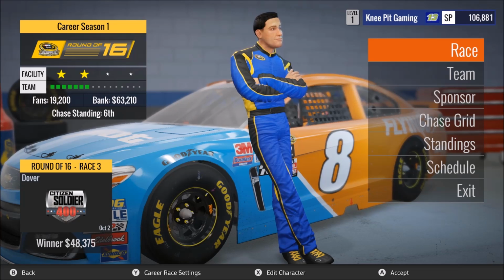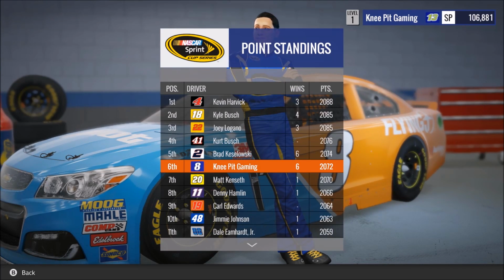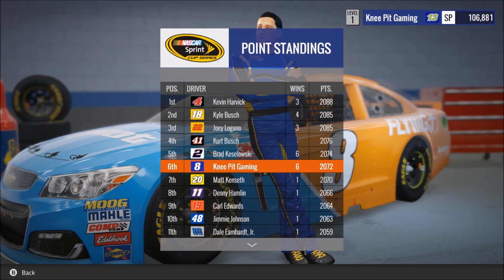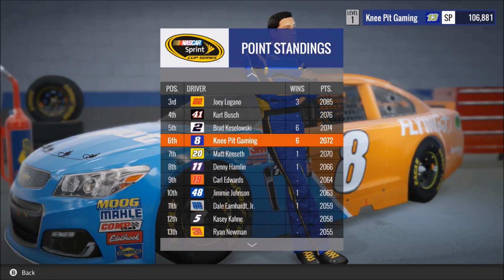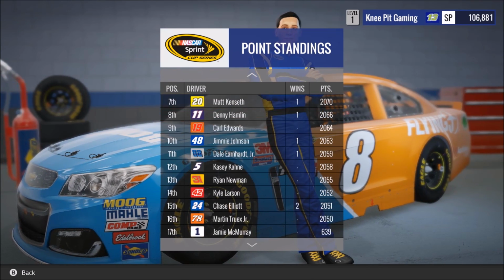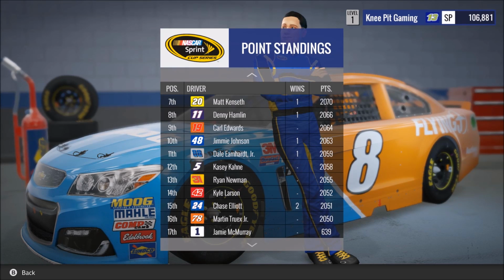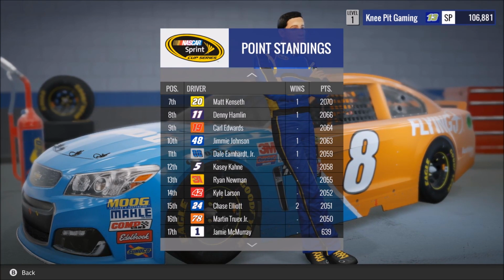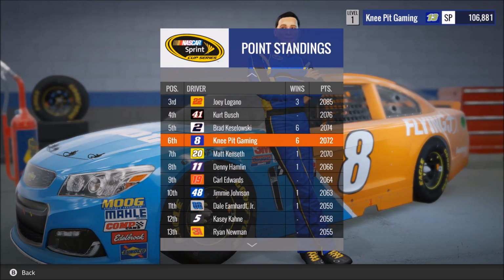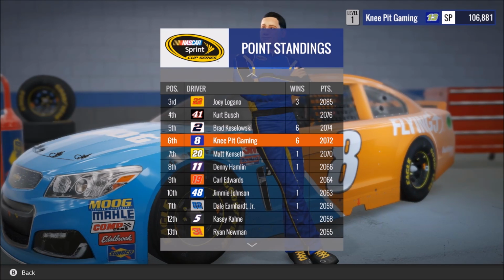So we're in the round of 16, the very beginning of the chase. And if we look at the standings, they do not look kind to us right now. However, we are in okay shape as far as 12th place. Of the 16 drivers right now, Martin Truex is dead last, and 12th is Casey Kane at 2058. We are 2072 in points, so we don't have that many points for a cushion.